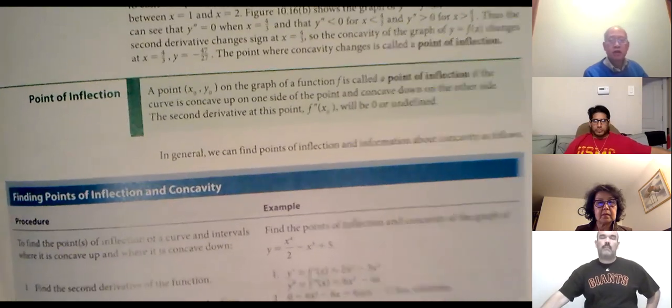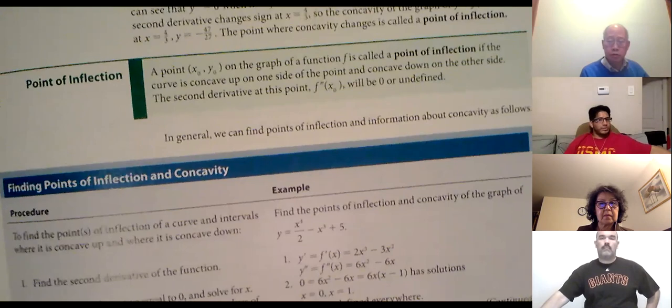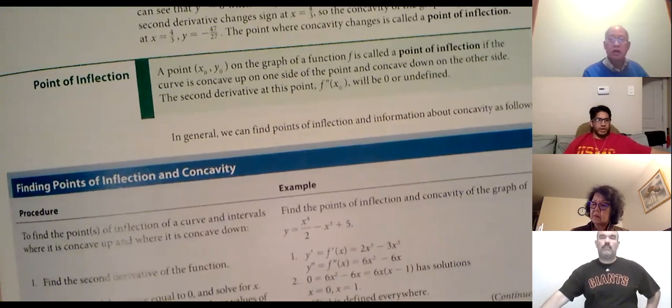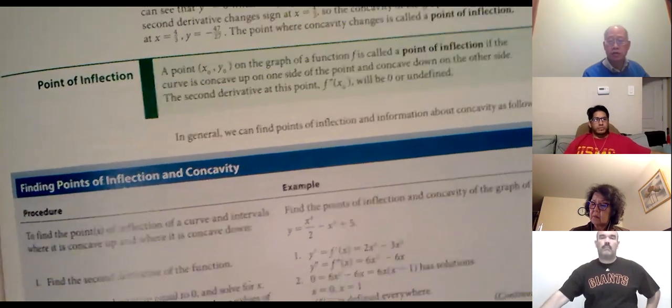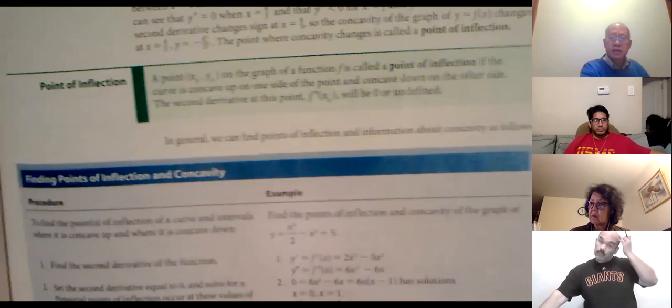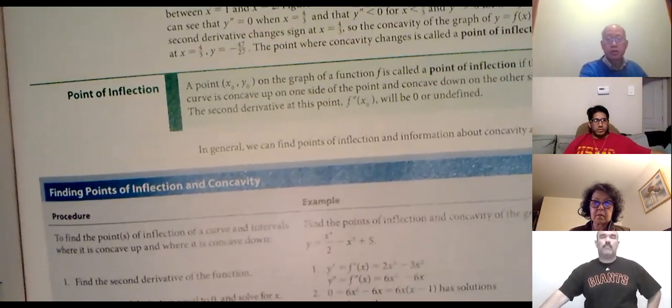In practical terms, for all the problems that we're going to do, it's pretty much always going to be second derivative is equal to 0. So we will set the second derivative equal to 0 and then determine if we have a point of inflection or not. And I'll show you how to do that. A lot of the analysis for the second derivative is similar to the analysis for the first derivative. You just have a different function.